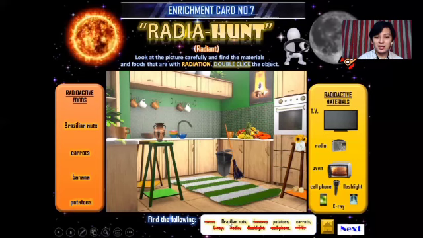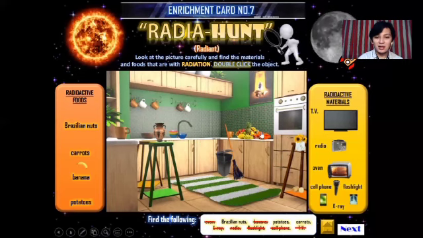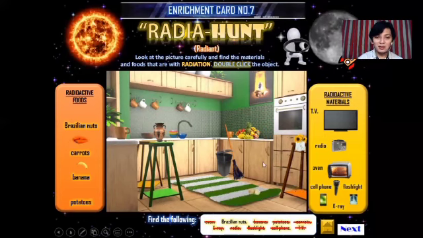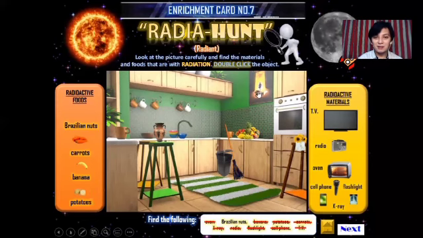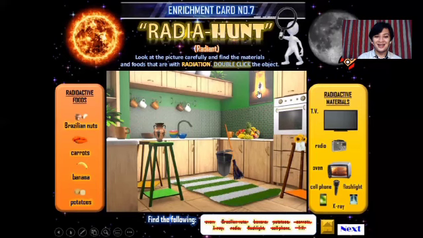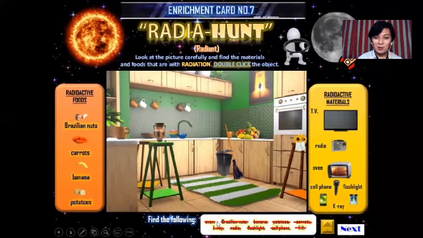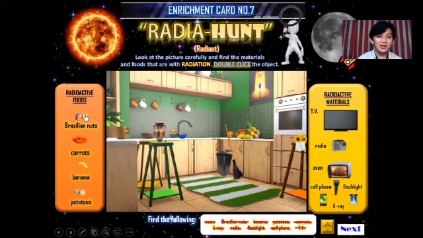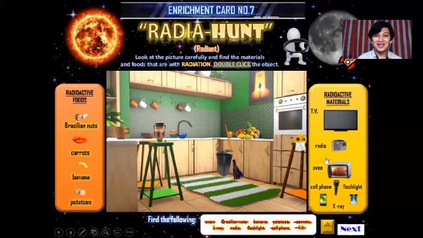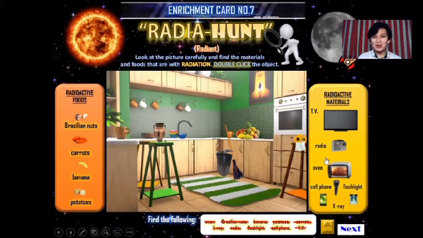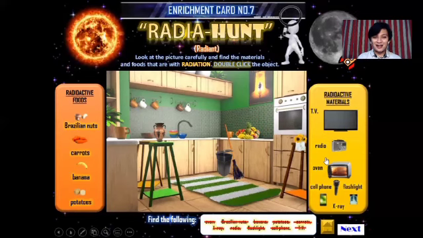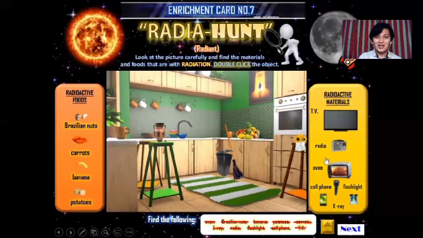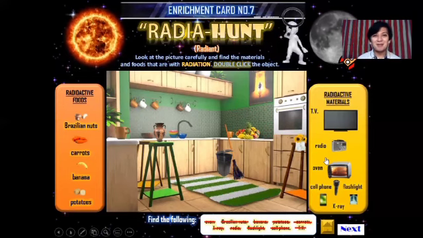Okay, double click it, see, it's being crossed out. And then let's have the carrots, then the potato here, and then there you go, the Brazilian nuts. Since you are done, see all the names of those materials and foods are already crossed out, and they now belong to their respective places. So this is like a searching images or searching feature that can be gamified in your classroom. It's interactive, right? So I will teach you the step-by-step process on how to do this one.